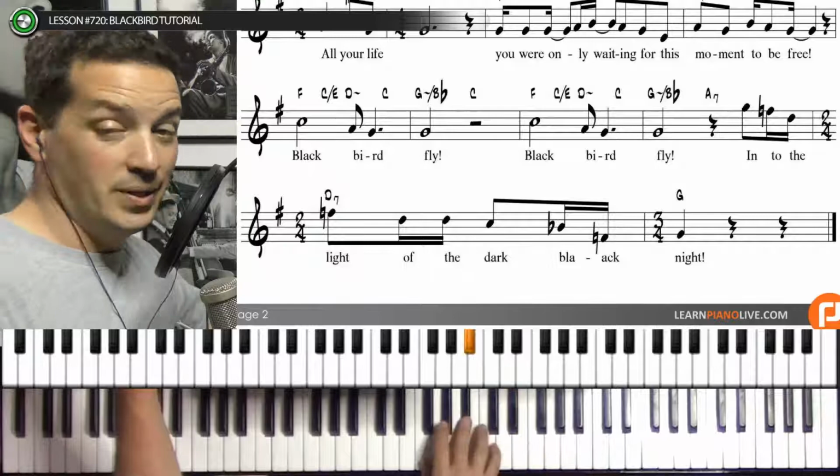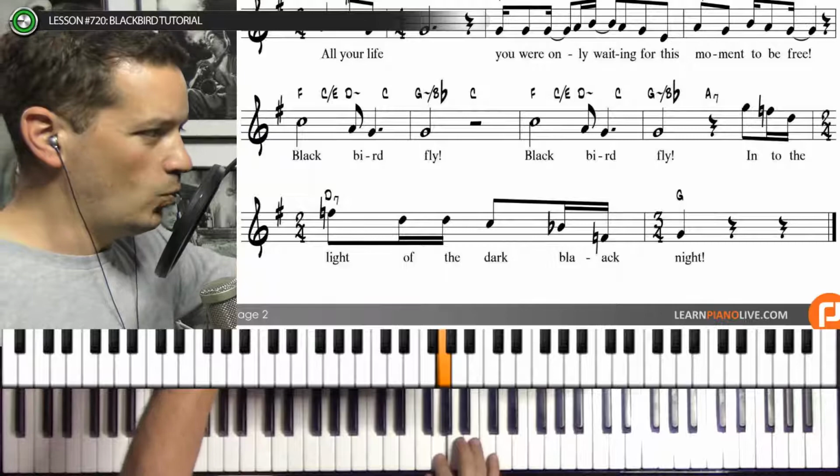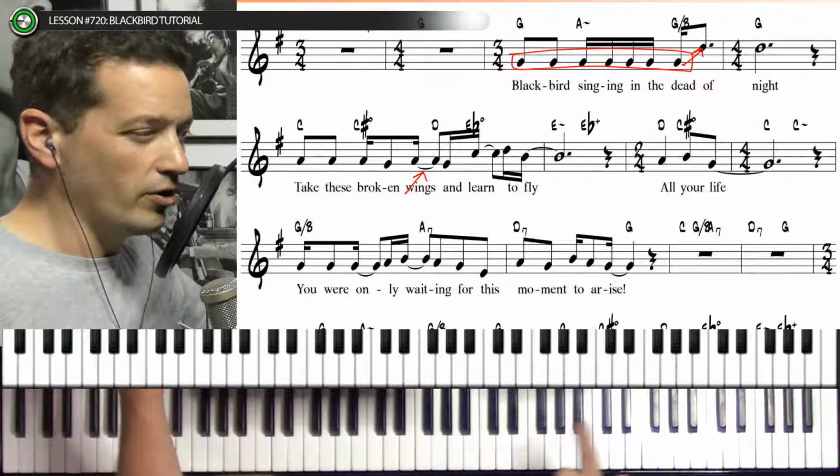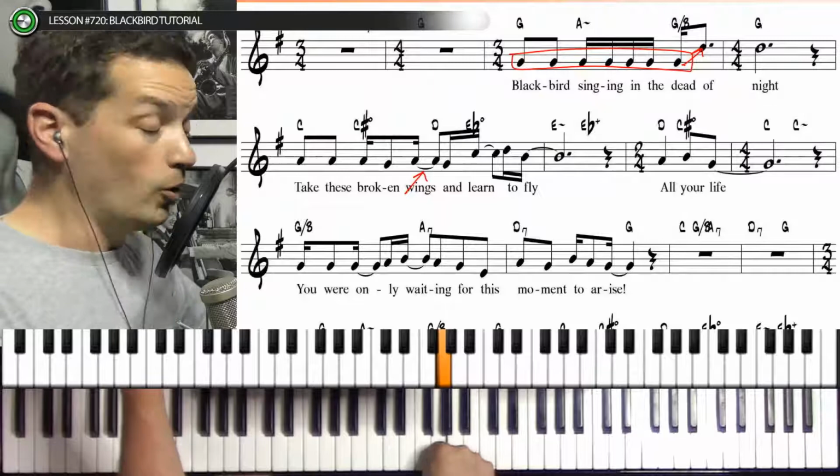Let's go back up and just make sure, once again, we've got the same exact notes. You're playing the same thing as I am. Even if you can't play the whole thing, just see if you can predict what I'm about to play. Like, imagine that you're playing it and see how many of these notes you already know what I'm going to do and it's not a surprise, and which ones you don't quite remember. So we start on a G. It's going to also end on a G.